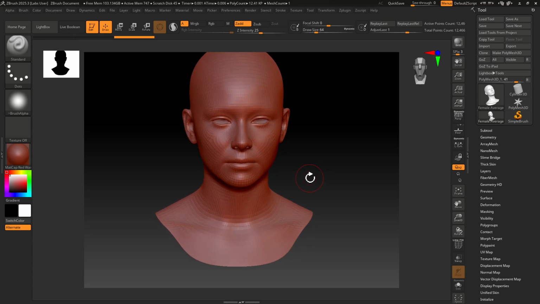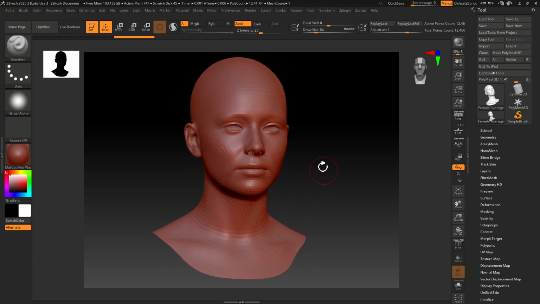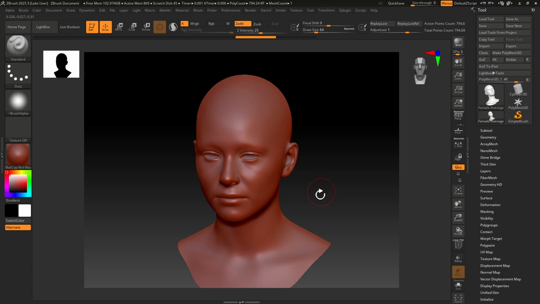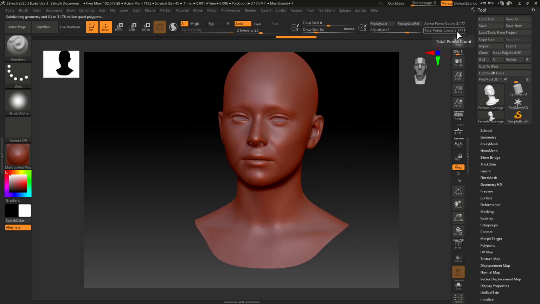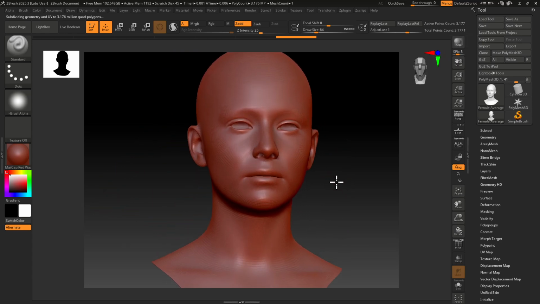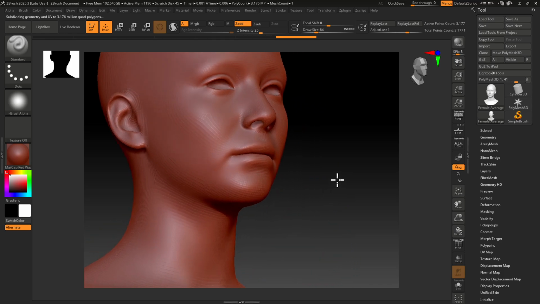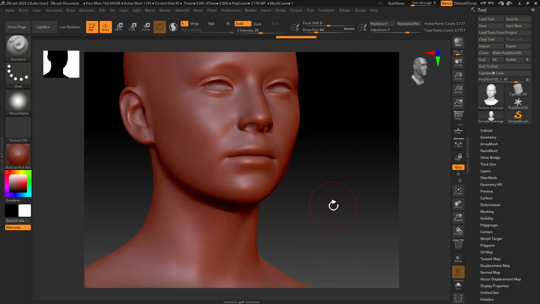So if I was doing this the way I showed in Houdini, this model would already be subdivided. If you've done it that way, you don't want to subdivide in here, it won't help you. Since this is just a demo, I'm going to just subdivide it a few times until I have enough resolution to represent all the detail I want. Okay, so up here you can see your poly count. Now we're at 3 million points. And we should have enough resolution to hold the details we want.